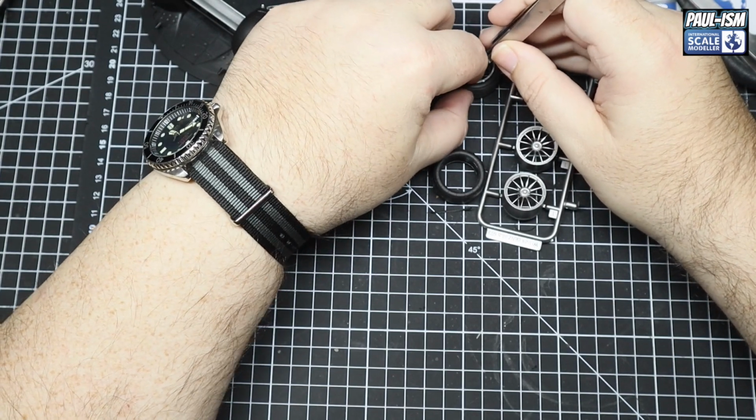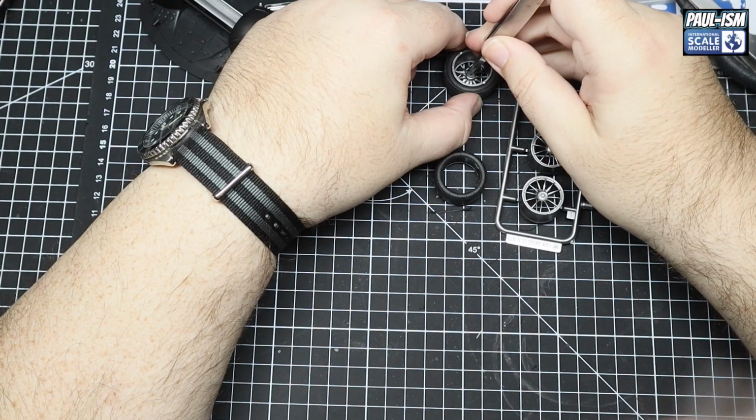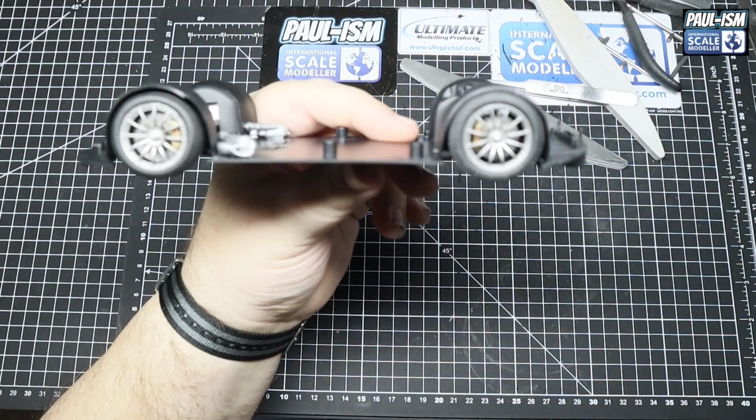And then each one's got a poly cap in. These are quite tricky to get in place. Not quite as well fitting as the Tamiya ones, but they do go in place. Push fully home at the end of my tweezers. They are in no problem at all.